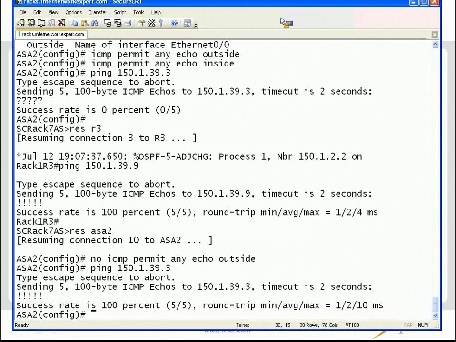We're going to get into some routing a little bit later, and after we get into routing, we'll talk about traffic passing through the device and having other traffic coming back.